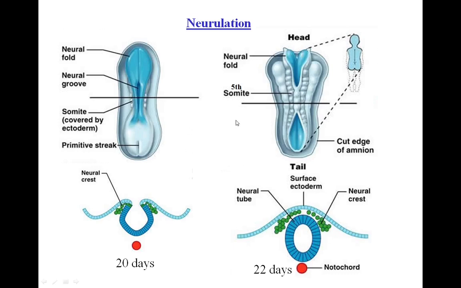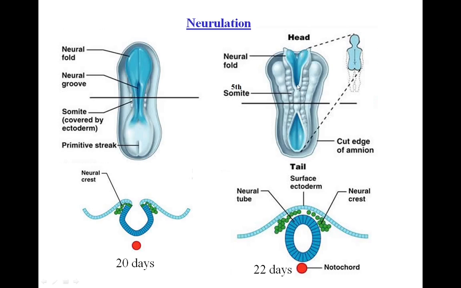Now the fusion of the neural tube occurs first in the cervical region. At that time, just below the epiblast, there is mesoderm, and that mesoderm is divided into various parts. The part of the mesoderm which is close to the midline is known as the paraxial mesoderm, that will be segmented and form the somites. So many somites will appear. At the level of the fifth somite, that is at the cervical region, the union will occur first.